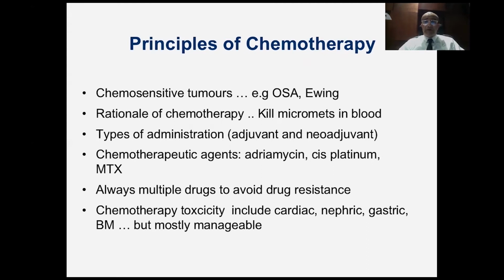Several drugs are used, like adriamycin, cisplatinum, and high-dose methotrexate, and all these are given as a multi-drug regimen. If you give a single drug, it usually causes drug resistance, but when you use multiple drugs, you decrease the chance of developing drug resistance. Obviously, there is chemotherapy toxicity affecting the heart, the kidneys, and the bone marrow, but most of these toxic side effects are manageable.